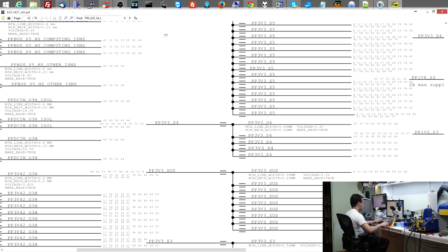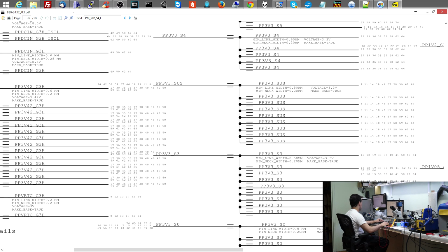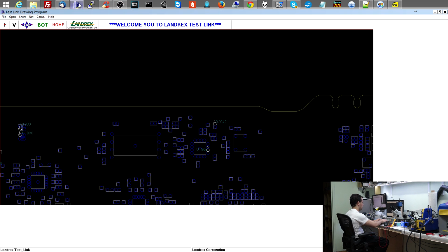I know that the S401 is missing if the S4 rail is missing, so no need to check that. Okay, let's see what PP3V3 underscore SUS is talking about. PP3V3 underscore SUS. Alright, so over here, it is gone. I need power on my BIOS chip. That's no good. I need PP3V3 underscore SUS.